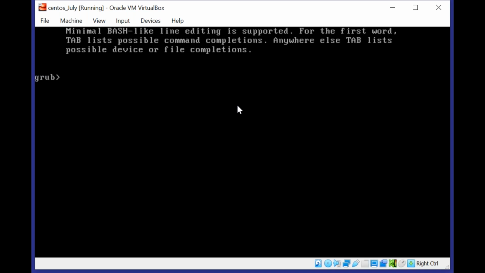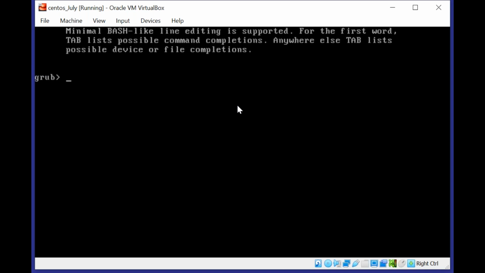For that you can use a tool called UNetbootin, or you can use the dd command as well. There are several ways to make a bootable pen drive. Or you can use a CD or DVD, though it's used less nowadays. But you need an external device to boot from if you're using a laptop or desktop.